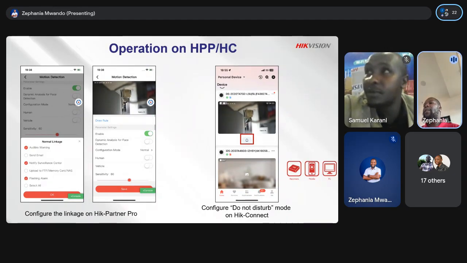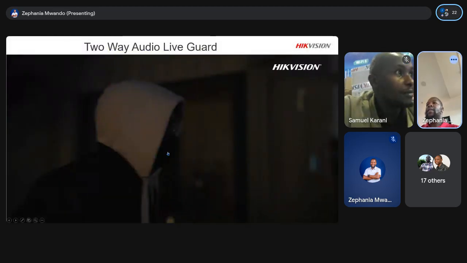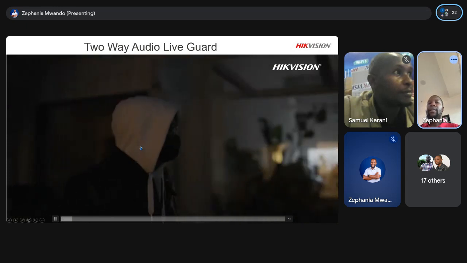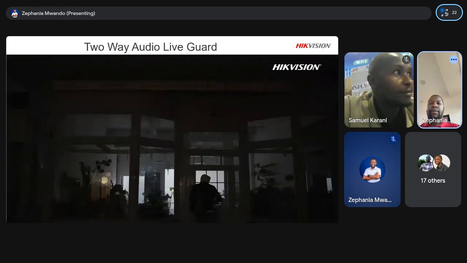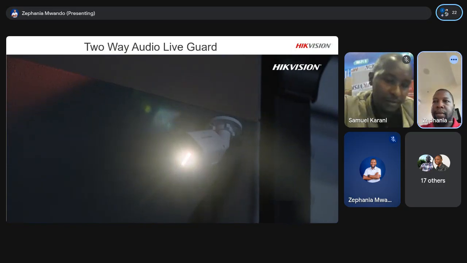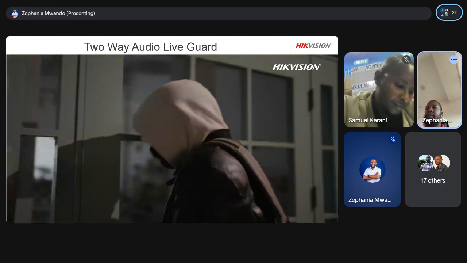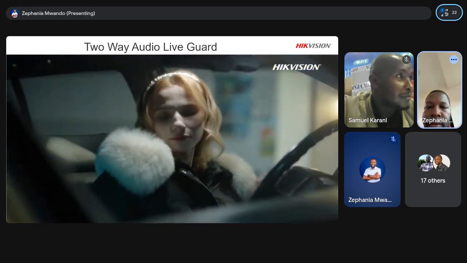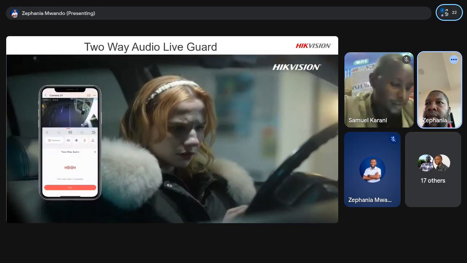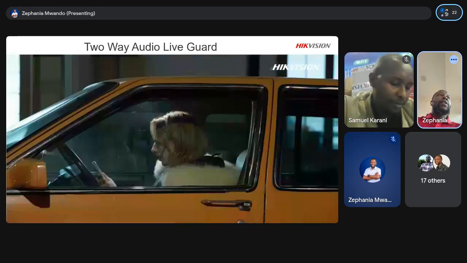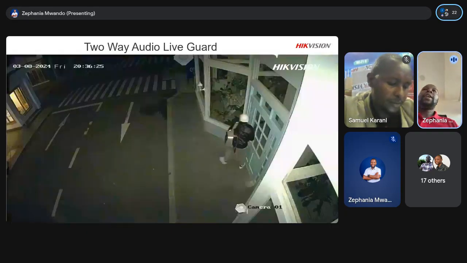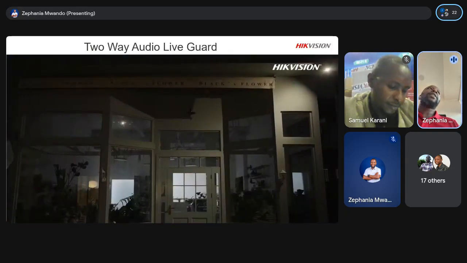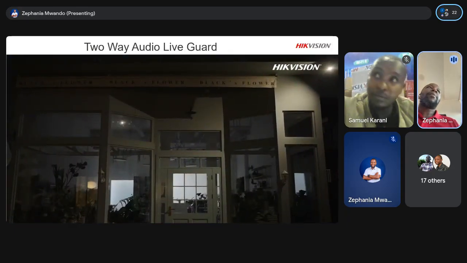And when you enable notification, you can trigger that. So let's just compare. The idea of two-way audio will help you to give a warning to a stranger. Please get out of that place. Please take a step away from this and that. So we also have that option.